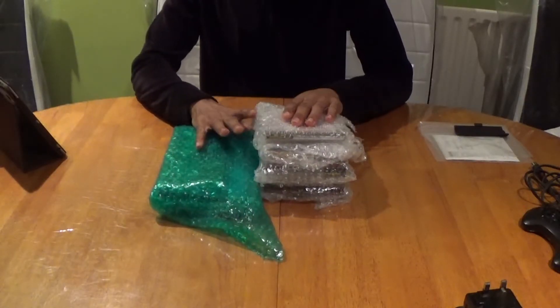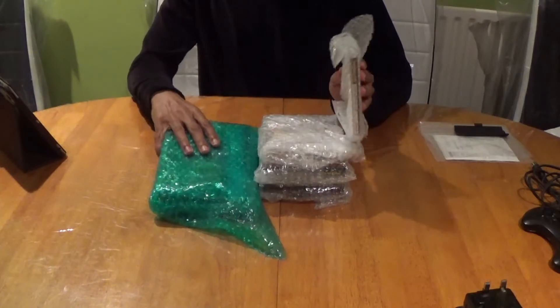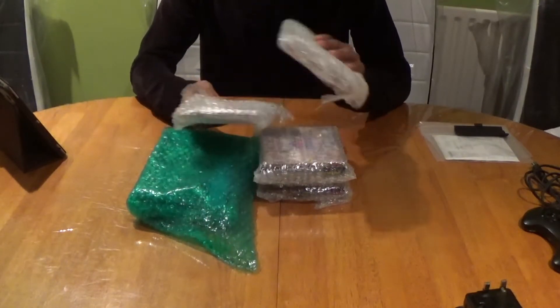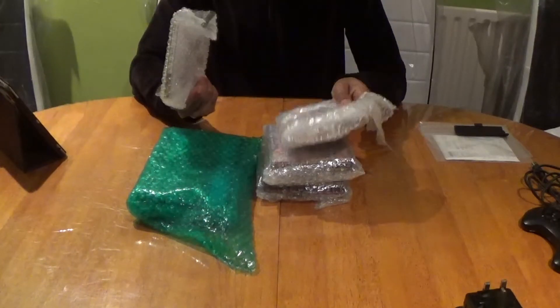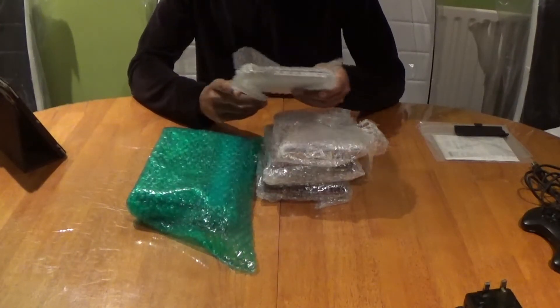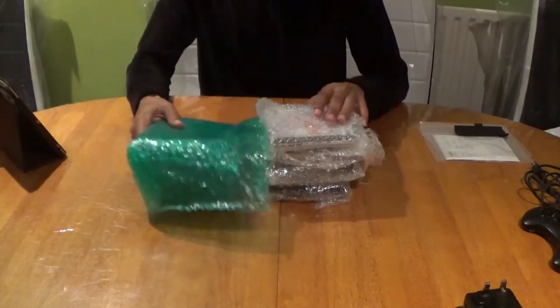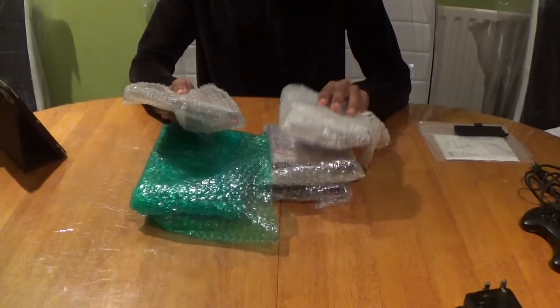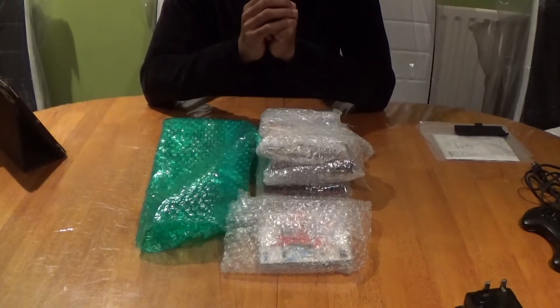Let's take a breeze through my modest game collection so far. As you see, they're all in bubble wrap because I need to get some protective cases, since these dual cases are very fragile. If you haven't got any protective cases, just keep them wrapped up in something to give some security from cracking. You can get games for a reasonable price, but the best ones are normally super expensive.